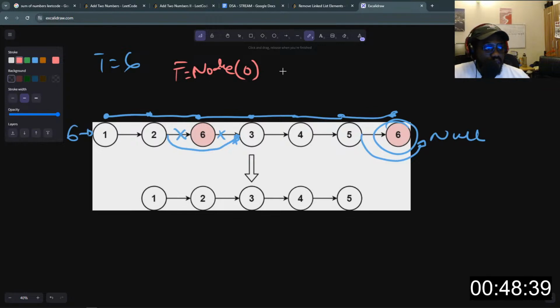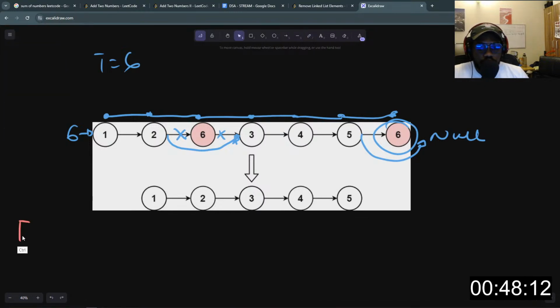So we can say f.next is going to be equal to the original list, which is from 6, 1, 2. Now this is just an example. You know what, let me just write it down here. So we'll have a fake node, or you can call it a dummy node. In most cases you will see it called dummy node.